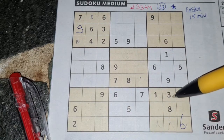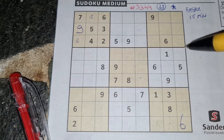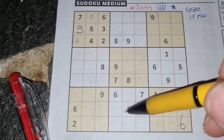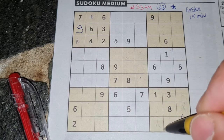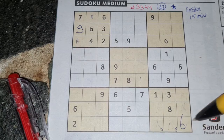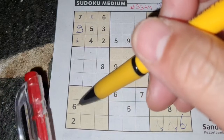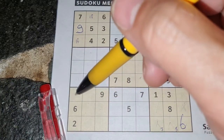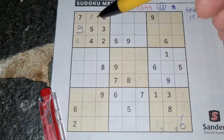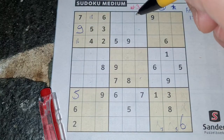Yeah, in this big square we have 1, 2, 3, 4, 5 missing numbers. One of the missing numbers is a 5. We see here 5, no 5 in these two boxes. There are 5, no 5 in those two boxes. So the 5 could be here, could be there. So we have a 5 in one of those two boxes in the last row, 5 in a row above. So in that row, the only 2 places for the 5 should be here or there. We see there 5, no 5, there 5. Should be there. Oh, alright.